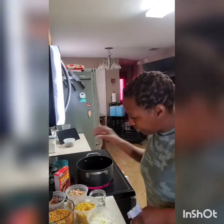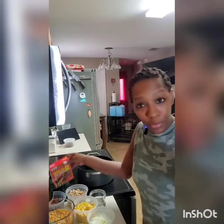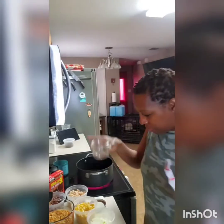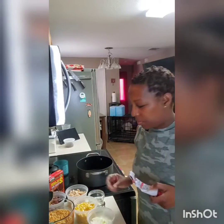Okay, the recipe on this box requires 8 ounces of tomato sauce. Who ain't going back to the market for tomato sauce? Me, Gladys, that's who. But anyhow, I do have tomato paste. I'm sure y'all are wondering why it's sitting here. This is 1/4 cup of plain water. I am going to add 2 tablespoons of tomato paste and shake it up, and that pretty much will take the place of tomato sauce.